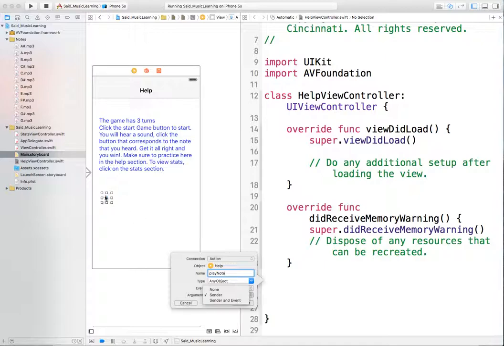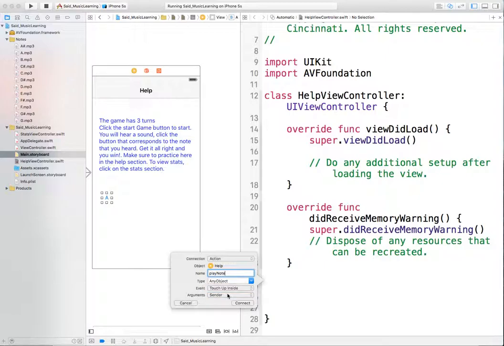So if you need those buttons for one reason or the other, so in this case we want the text on the button, you can send a reference to the button to the function. You can also send the event itself, information about the event, like the time, for instance, the name of the event. I'm not gonna need the event for anything, but I will need a reference to the button.